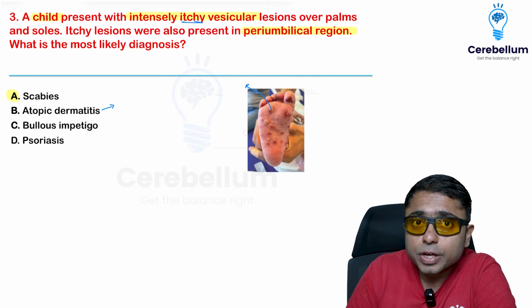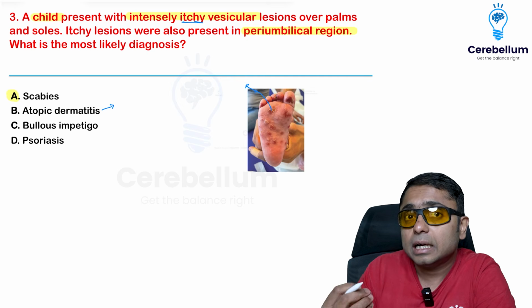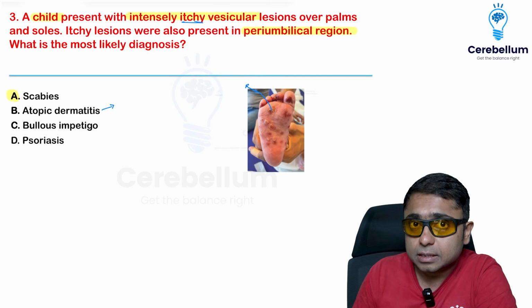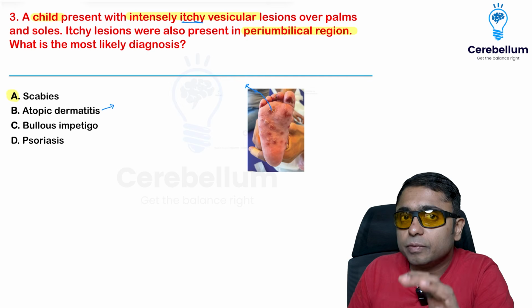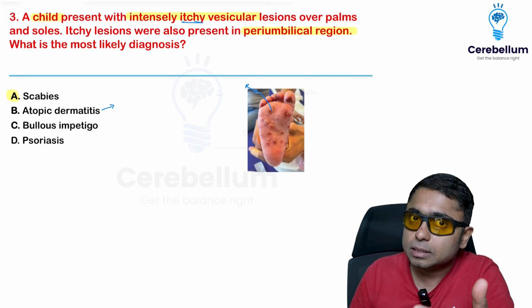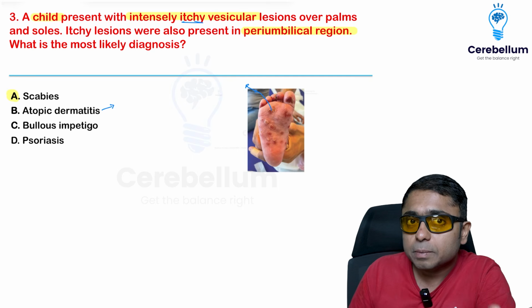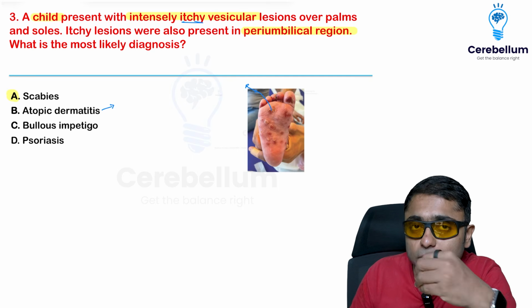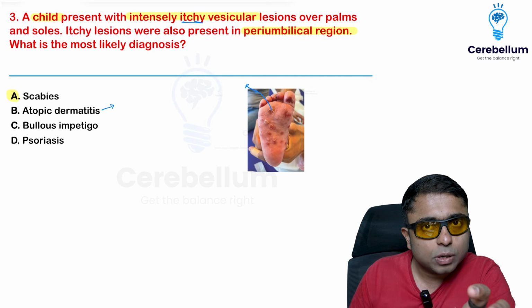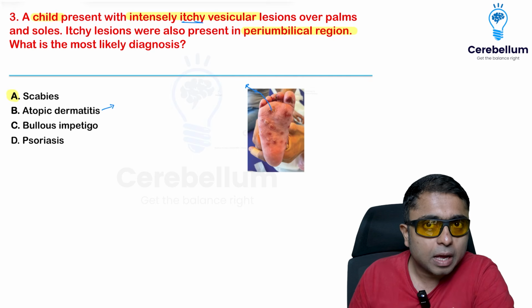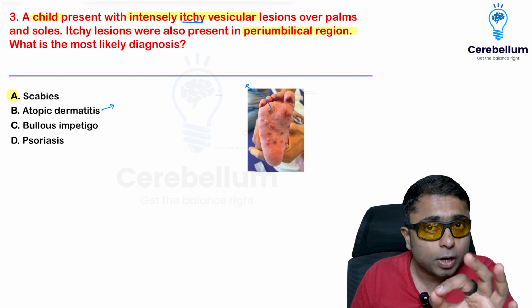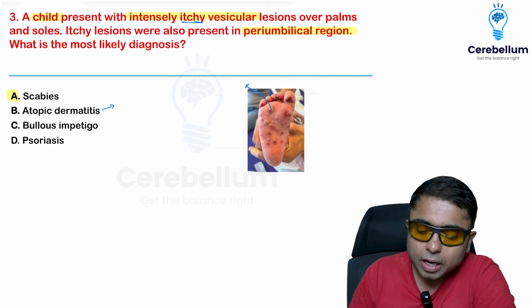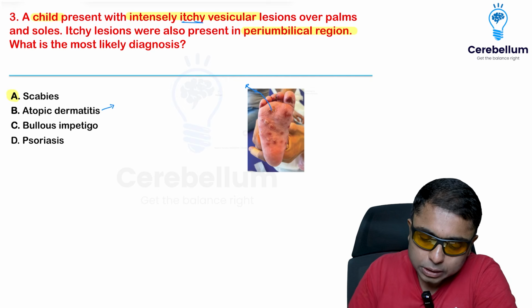So there should be a history of the specific site distribution according to the phase. That is, in the infantile phase, the eczematous changes should be there, which are predominantly present over the face and also the extensors. Coming to the childhood phase, the lesions are predominantly present over the flexural areas. And in the adult phase, again the flexural sides are going to have the eczematous changes. There should also be a history of atopy in the personal or in the family history. And also there should be a very important mention of chronicity of the condition. None of them is mentioned. So we can rule this option out.